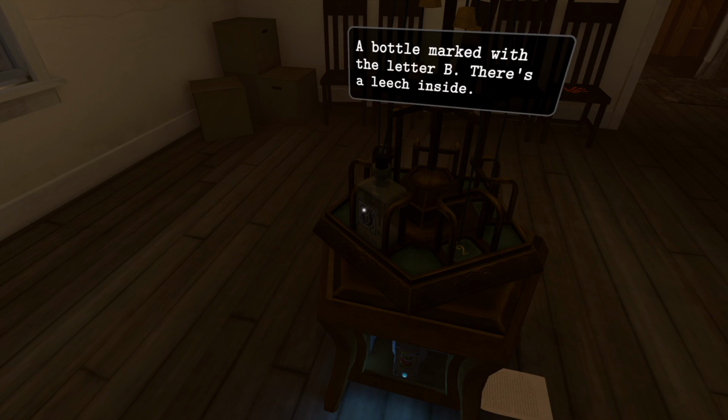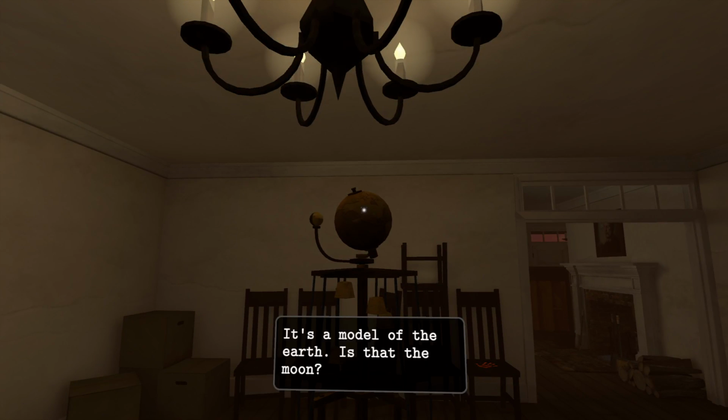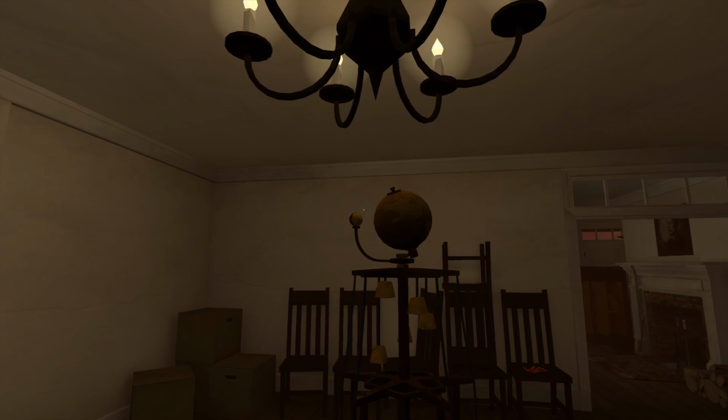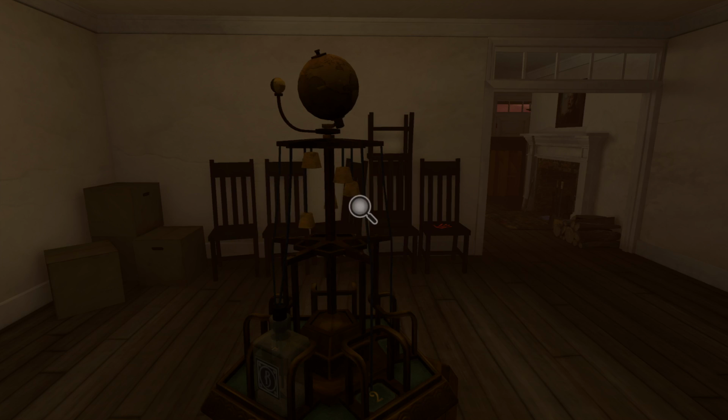A bottle marked with the letter B, there's a leech inside. Oh. It's a model of the Earth. Is that the moon? Looks like it. The strange device with bells at the top. There are slots for small bottles.